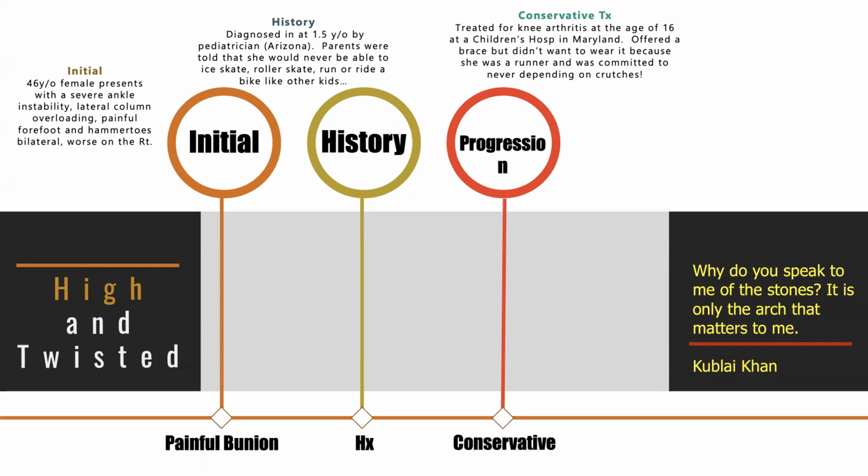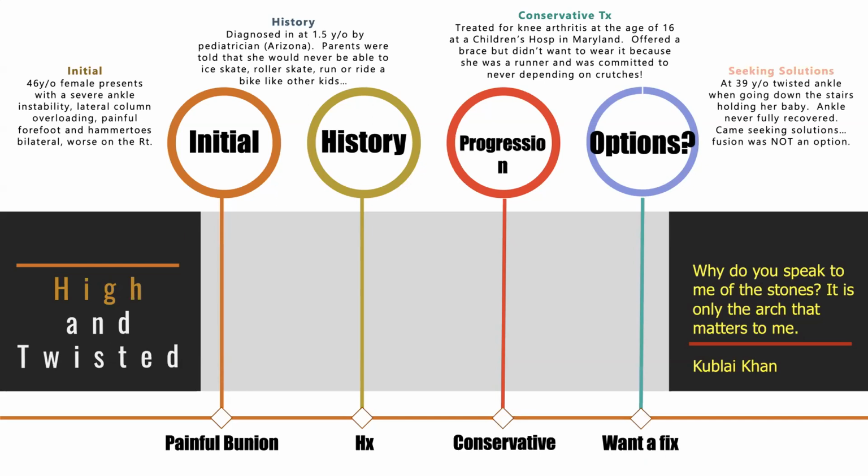She was treated for knee arthritis at the age of 16 in Maryland, and then offered a brace, but didn't want to wear it because she was a runner and she was committed to never depending on crutches. And then at the age of 39, she twisted her ankle coming down the stairs while she was holding her baby, and thankfully the baby was okay. But ever since that injury, her ankle never really recovered. And it's not that her ankle was any more deformed. I think that was the tipping point for her to seek out options. And this is, like I said, a very active young mother.